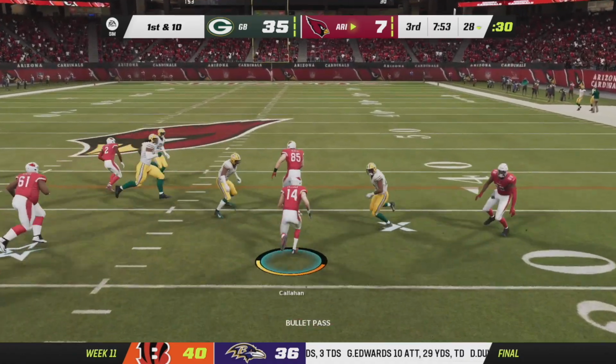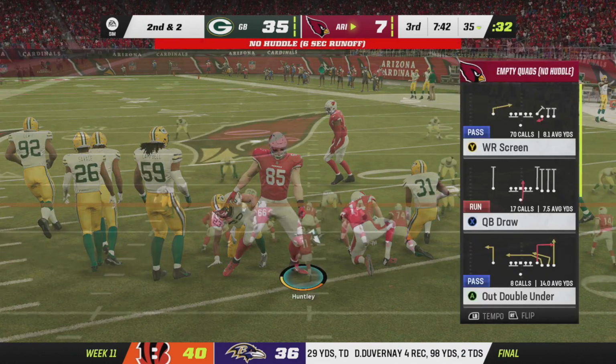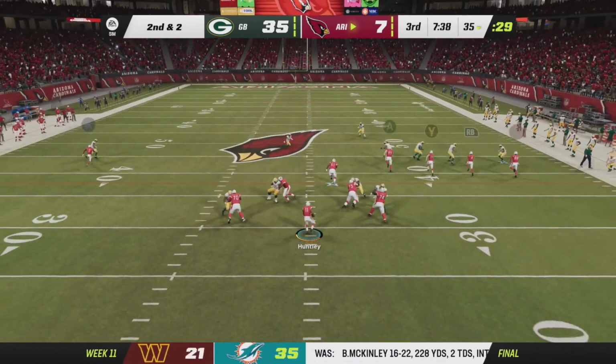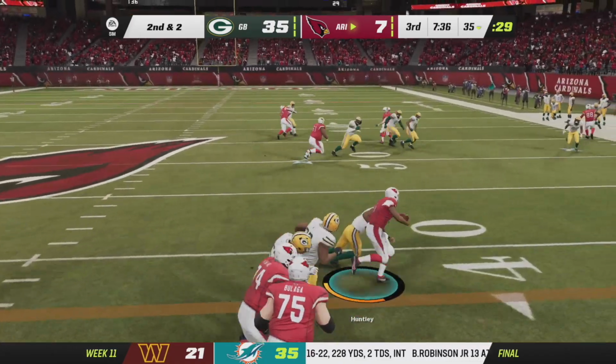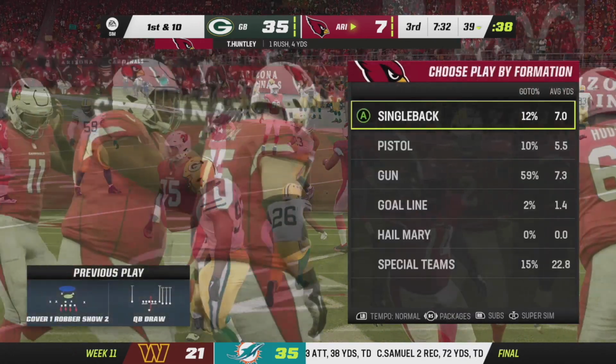Trying to see if maybe he could set something up. Go with the receiver screen. He'll get forward for a gain of 8. We're already in hurry up. We don't have a lot of time, so we're going to keep going here. We have some blockers. Huntley will get forward for the first down. And no hurry up here. We'll let the team regroup.